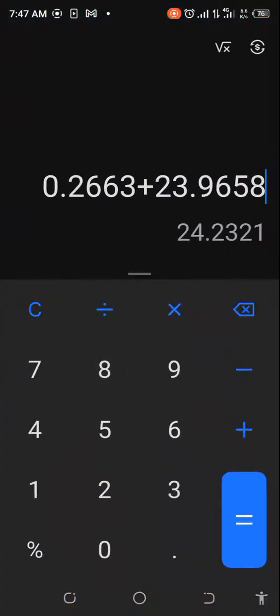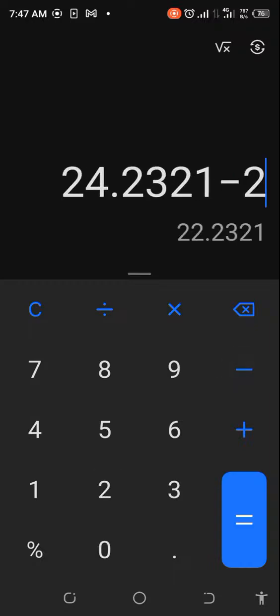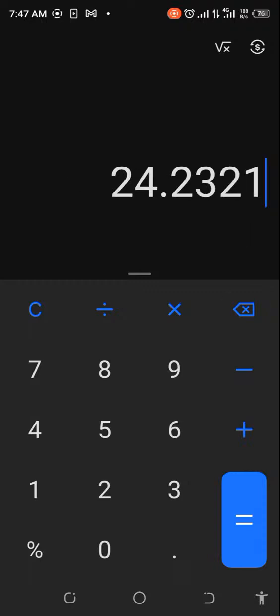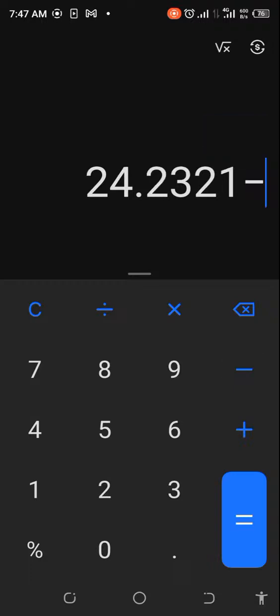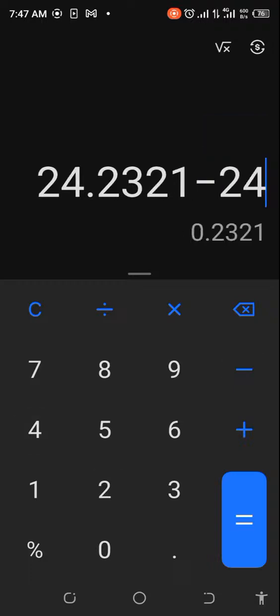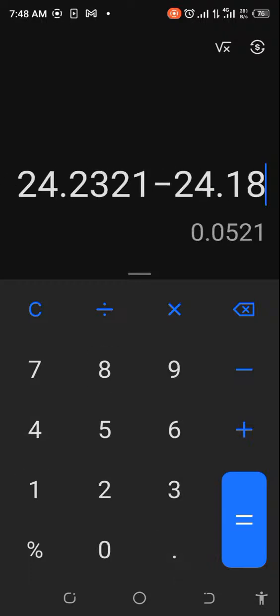So we actually made, if you see here, we made 24.23. It's still a profit, right? We're still in profit. Okay, if we remove what exactly am I removing now? Okay, sorry, that's not where it's supposed to be. So let me just copy this one, that's 24.2321. Okay, so if we remove 24, the starting point was 24.18. So we actually made 5 cents. Okay, we made 5 cents. That's really small, but in this particular trade, we are profitable. Okay, that's the main point here.